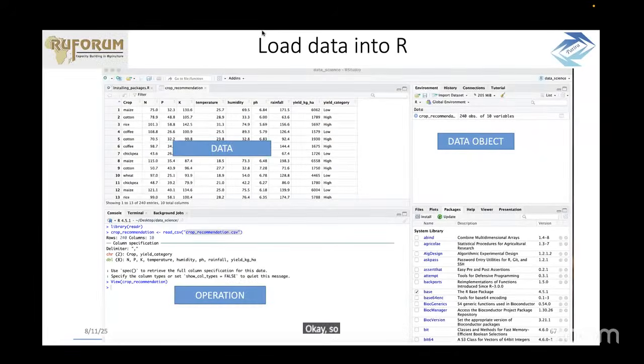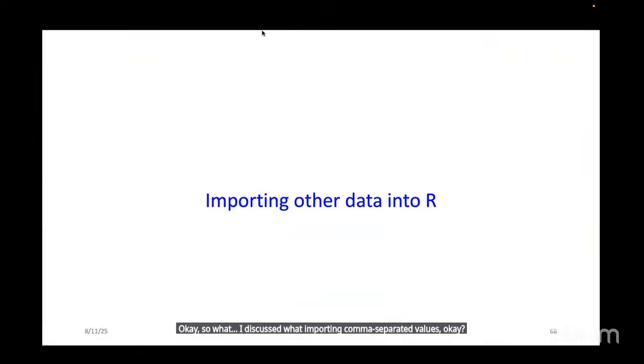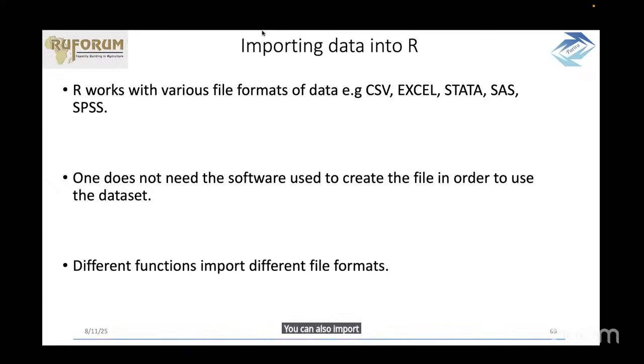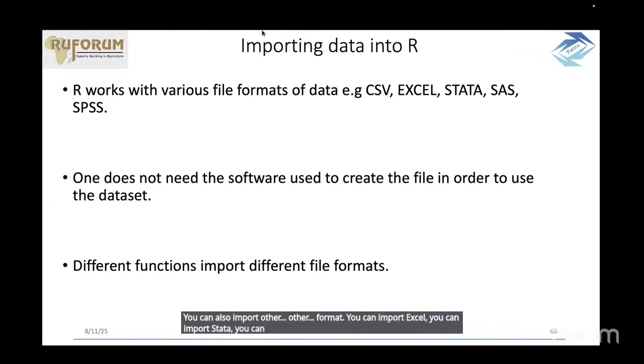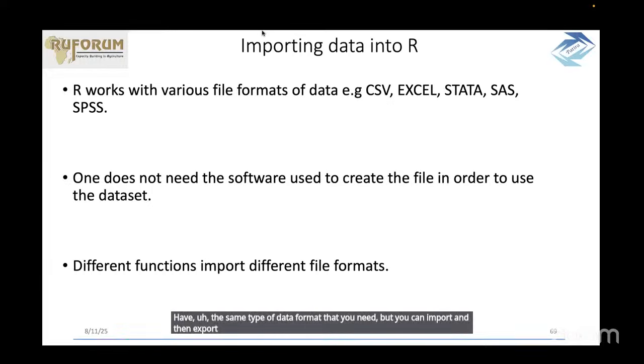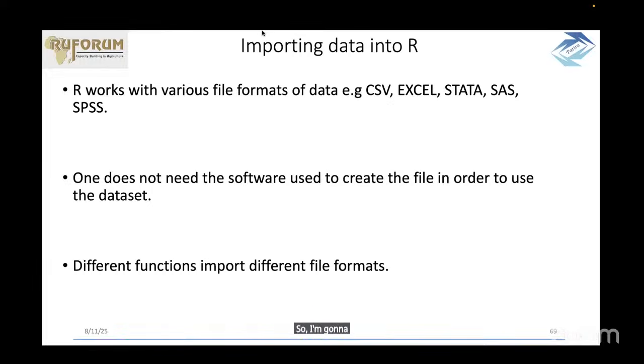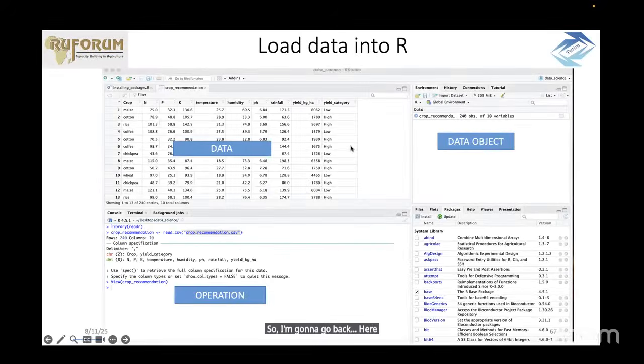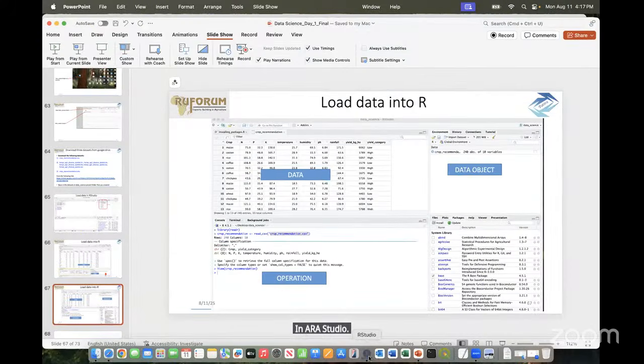So what I discussed was importing comma-separated values. You can also import other formats. You can import Excel, you can import Stata, you can import SAS. So you don't have to have the same type of data format that you need, but you can import and then export in a different format. I'm going to go back here and show you in RStudio which ones import what.